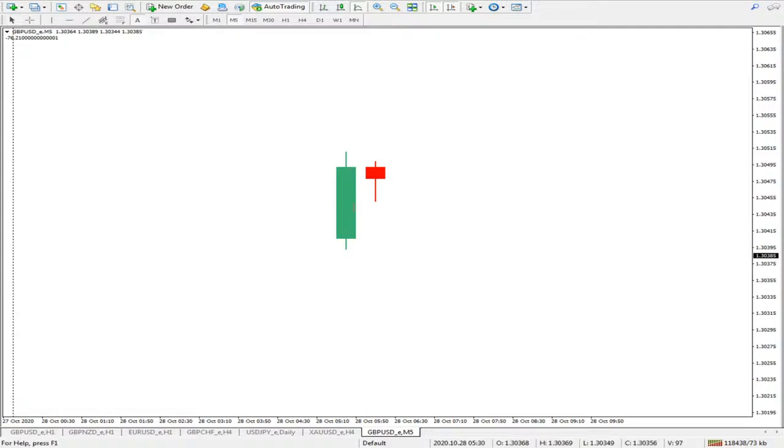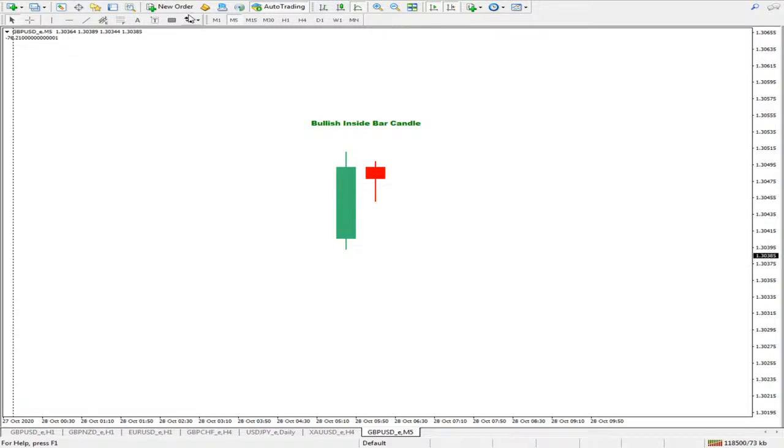Whenever you have a candle or pattern which looks like this, the red candle is known as the bullish inside bar candle. So we write that: bullish inside bar candle. Whenever you see a pattern like this, the previous candle is very much bigger compared to the current one, and the high of this candle is lower than the high of the previous one. The low of this candle is higher than the low of the previous one, and the body of this candle, which is the most important thing, is inside the body of the previous one. Then this candle is known as the bullish inside bar candle.